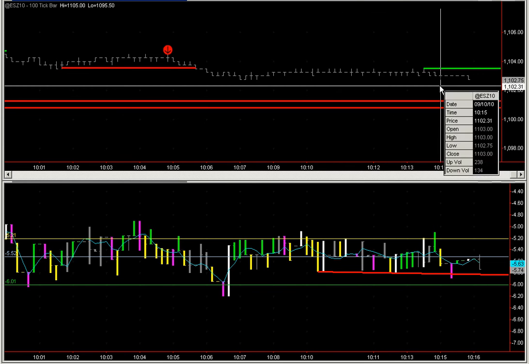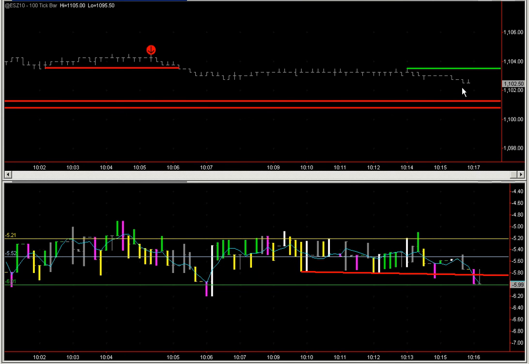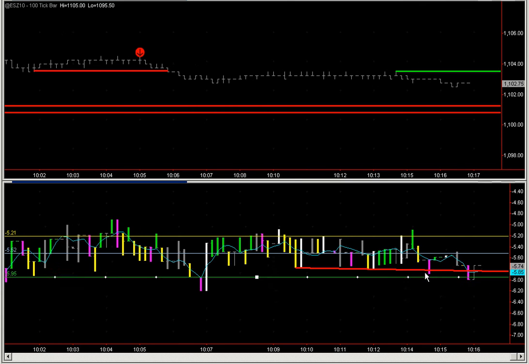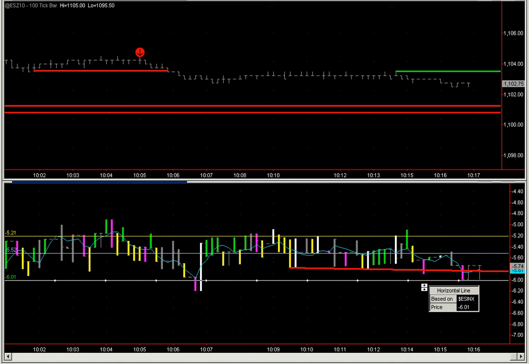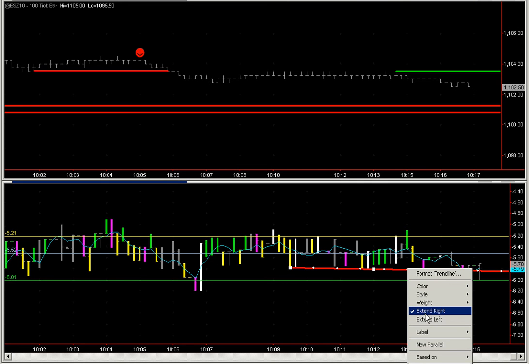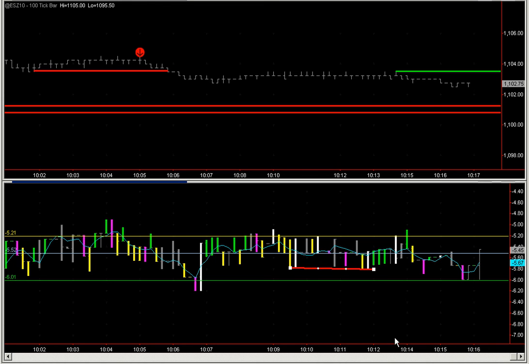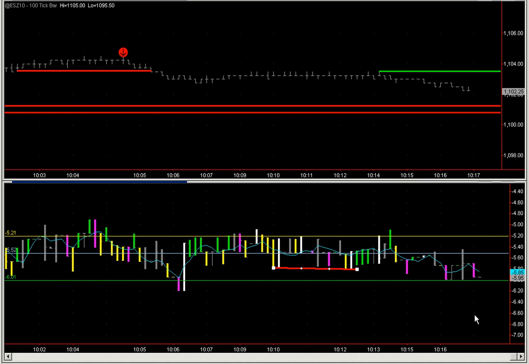Okay, there we go. All right, see, it's coming back down to this line. Oops. Let's just go ahead and end that. So we're now looking to go long on a move after this completes itself.